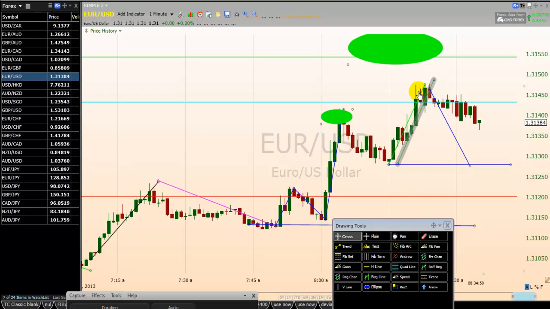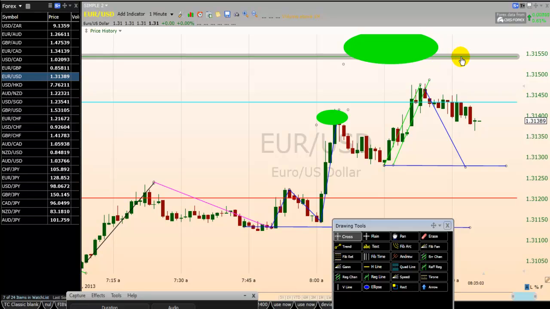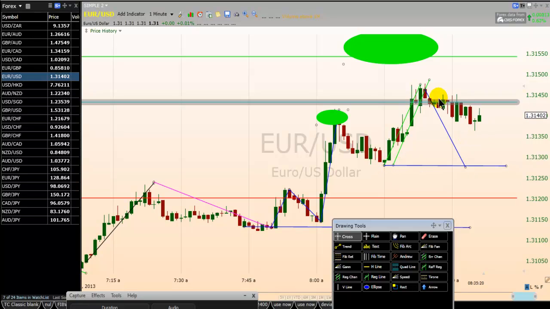So now, price starts rolling down. It goes below the previous stop loss level. I sold it straight away and placed my stop loss right here. That's my new stop loss. I consider this move from here to here as a distortion. And I'm saying to you, if it's truly a distortion, the market has a high chance to rectify it. How? By bringing the price down to the starting point of the distortion. So it's rolling down. We will see whether it will bring it down to the starting point of the distortion.